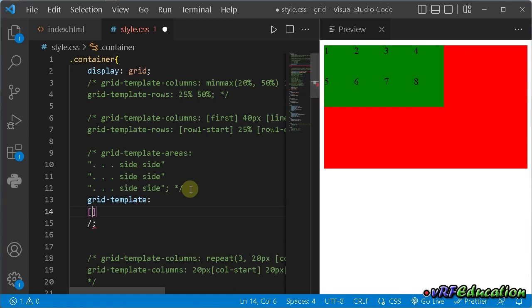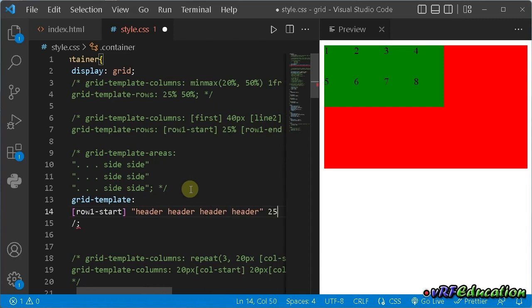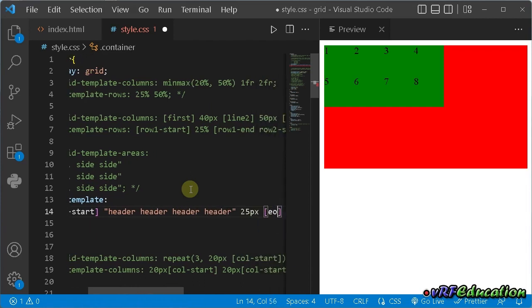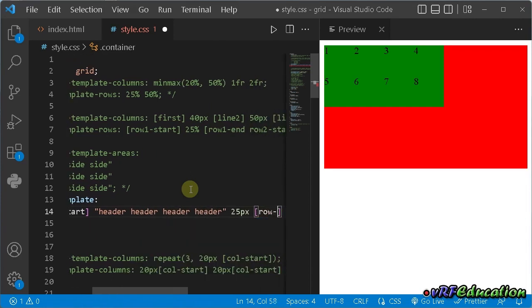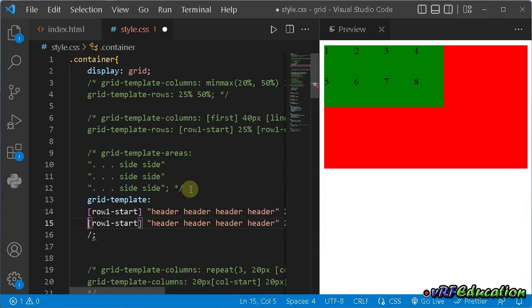So it's something like this: row 1 dash start, and then there are 4 cells in each row, and it's 25 pixel height, and then it has the same name, row 1 dash end, and then I can repeat it for the second row.